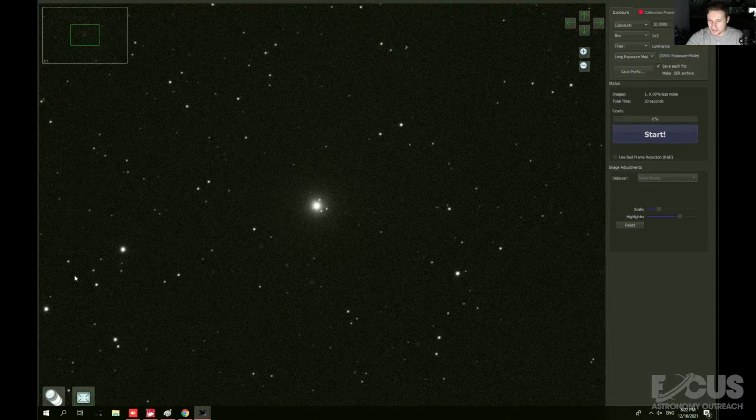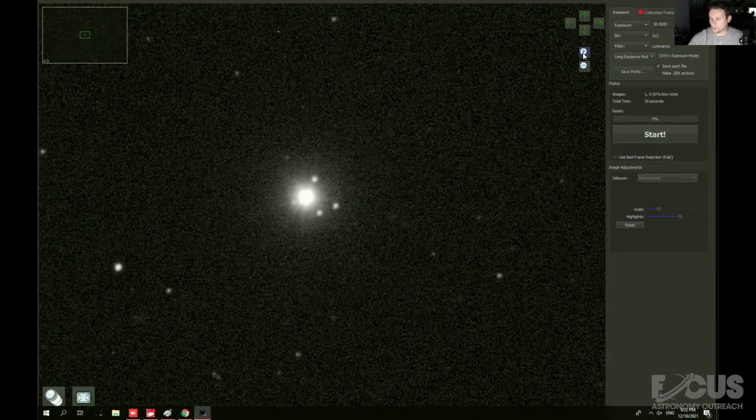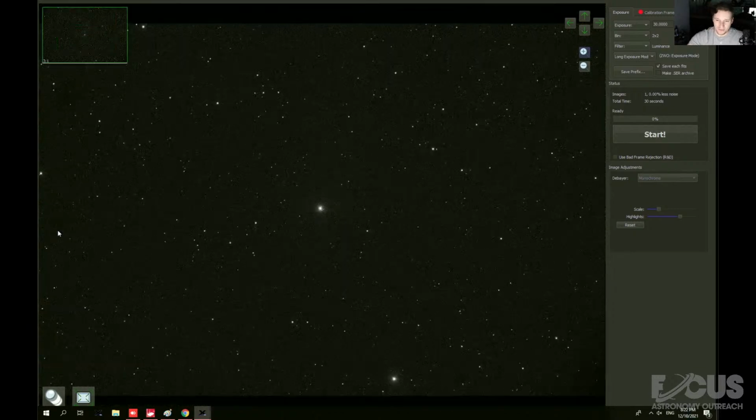Now, while we're on the target here, I was hoping to see which moons were which tonight, but I don't think I have the orientation correct. But it has several moons there. That's what we're seeing right here, these little dots. Those are all moons around Uranus, which is 1.7 billion miles away from us at this point. So that is the planet Uranus. Something cool, something new.